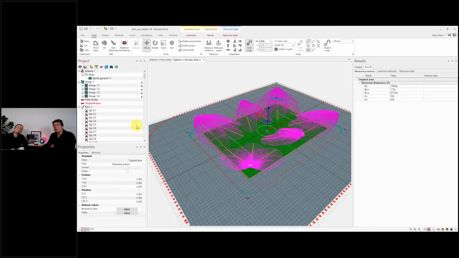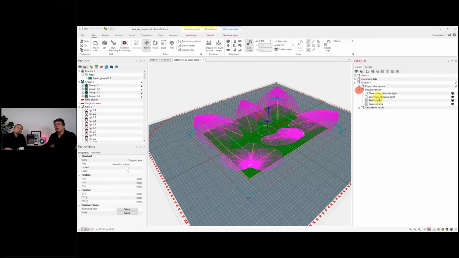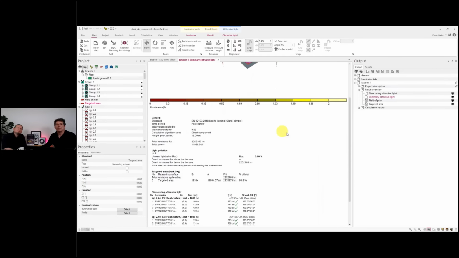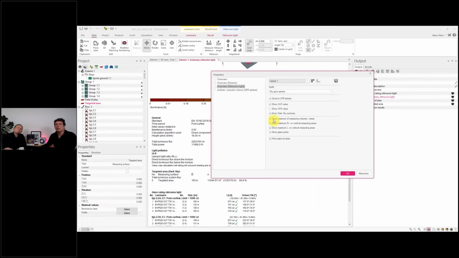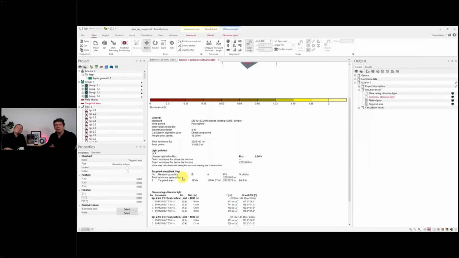I guess it is also fine when you use rectangular surfaces. We have it here for sample and demonstration reasons, a little bit more accurate, as it is printed with these nice corners. Then in the result output in Obtrusive Light, we have the possibility to show the target area and the target sky.